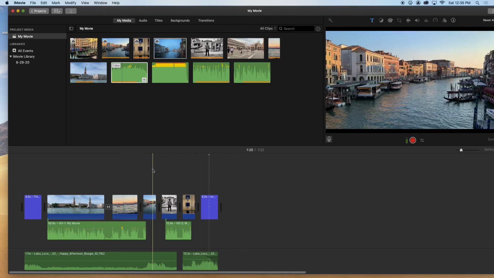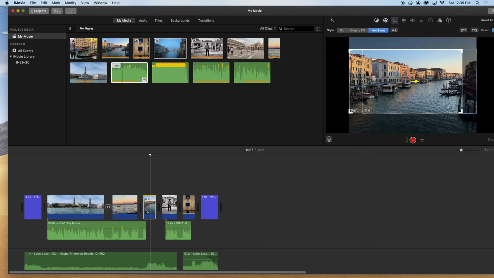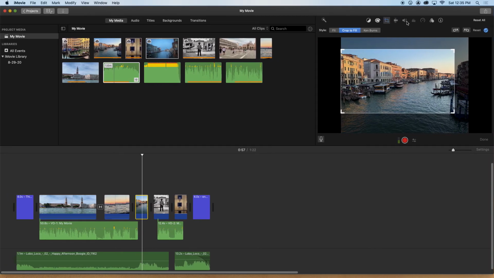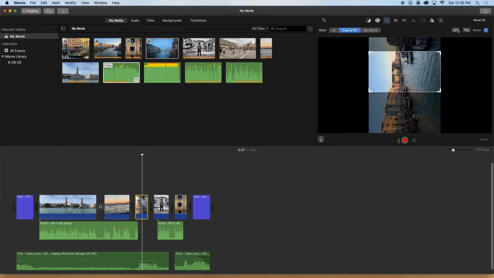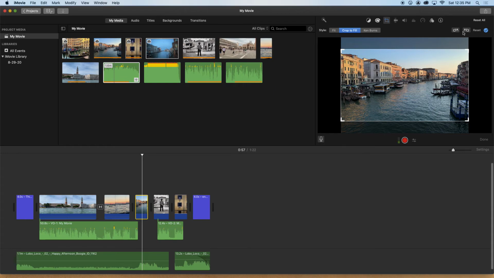Some of the things that we forgot to talk about, I'm just going to go over them really quickly before we end. I'm just going to double click this image to bring it open here. Some of the images you have might actually not be rotated correctly. So again, if you go to your crop tool here, you'll notice that you can actually still rotate things here as well. So if it wasn't rotated correctly, you can rotate both video and audio as well.